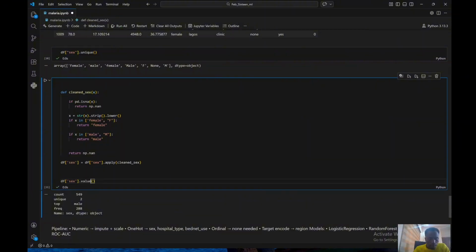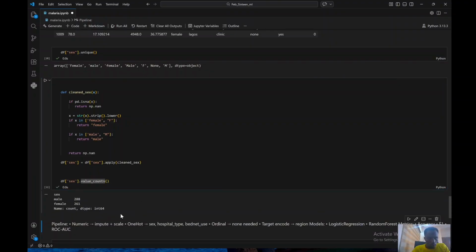So if we do some value counts, beautiful. So we've got it. It's male and female 266, and I think there's nothing really we're missing out on.